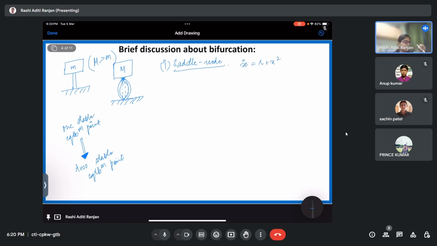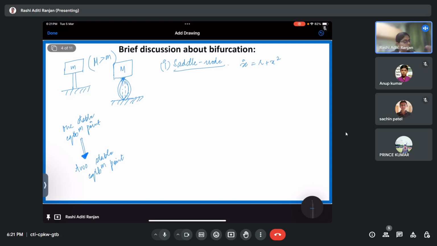See, the bifurcations I'm talking about are all one dimensional, because I have only the velocity, which is written in terms of the position. First I'll describe this, and then with the help of a question, I'll tell you how you are going to deal with second order systems. So x dot is equal to r plus x square. First thing is that you find the equilibrium states.